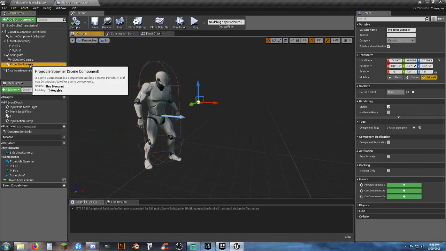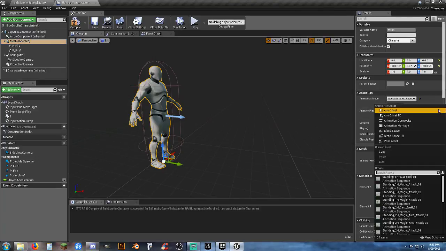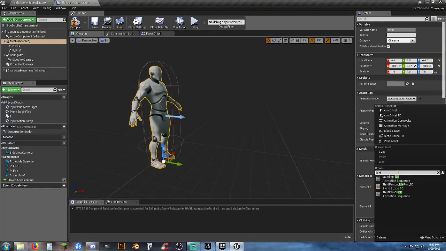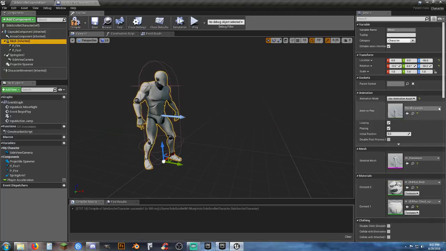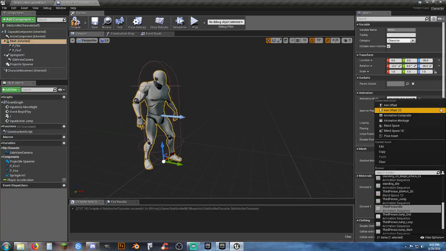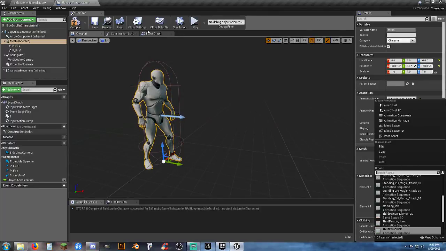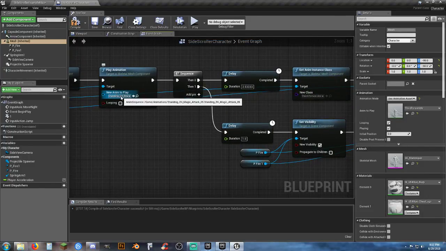Now, another way you can go about this, you click on your mesh. You can't see your projectile spawner right now, but you click on your mesh and change Use Animation Blueprint to Use Animation Asset, and then find your third-person idle animation or whatever idle animation you're using. Let's type in idle, and we're using third-person idle currently, but that's not what we actually want. Right now we want to use the two-hand magic. What is it we're actually using here? Two-hand magic 5.